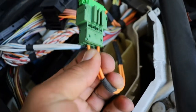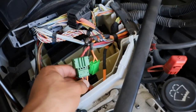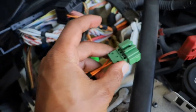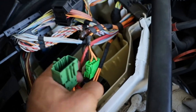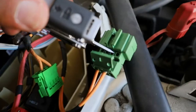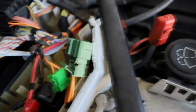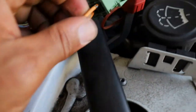Take it out back here for later on when you put the JB4 in. So I just disconnected it, and you pull that bottom pin out right there, because that's where pin 2 was. Push it in that hole while I pull on the cable, and it'll come right out.